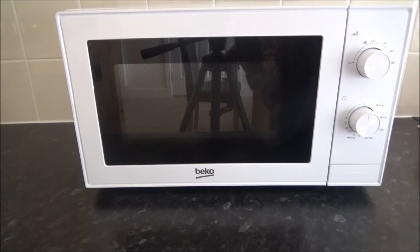We use our microwave absolutely all the time and it's been working perfectly. Apart from those little niggles, it's a good microwave. I'd like to thank AO.com for giving me the opportunity to do this review. Their delivery service is second to none — I was given a day and a one-hour time slot, and it arrived within that slot on the right day. I've already recommended them to my friends and family.